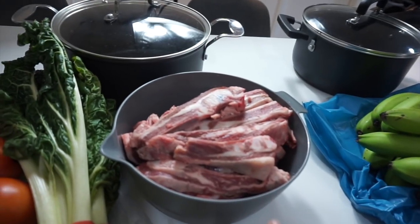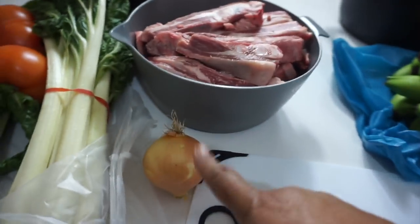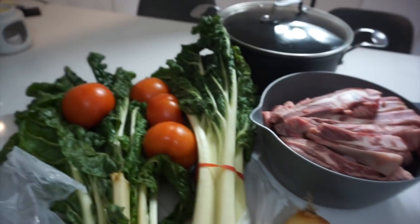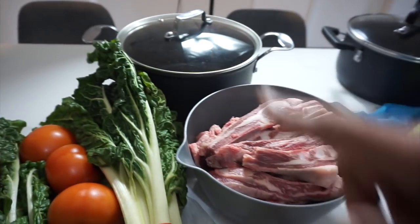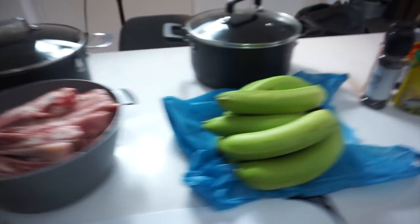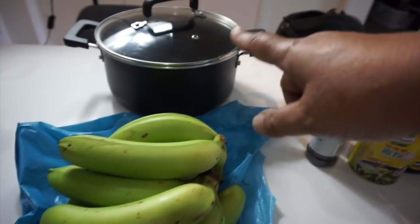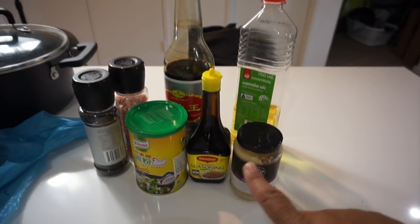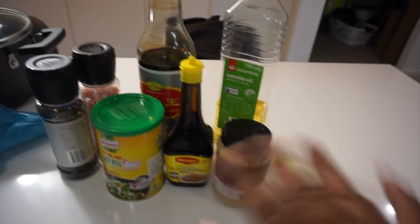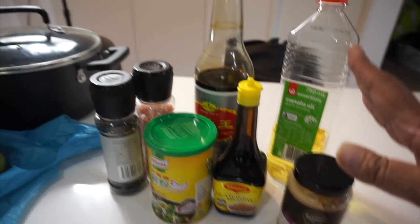Anyway, I'll show you the ingredients, guys. Lamb, that's already chopped up by the butcher, and I got one onion, silver beet, and tomatoes, and that's the pot that I'm going to cook it in. And I'll also be boiling green bananas, so that's the pot I'm putting the green bananas in. And here's all the little bits and pieces that I'll be using to make it all nice.